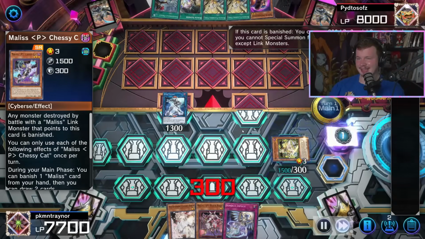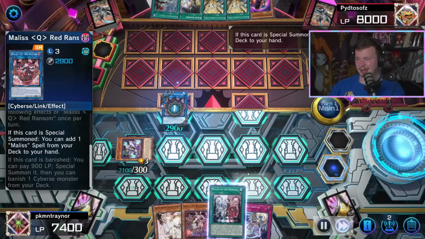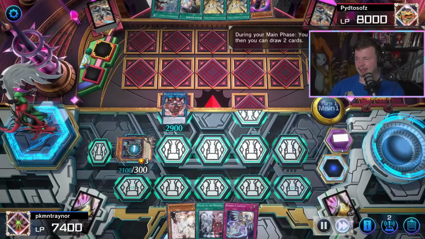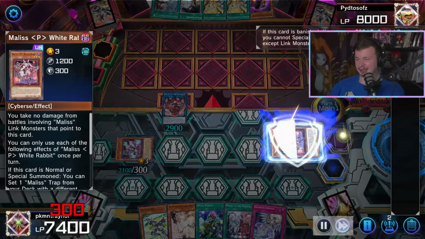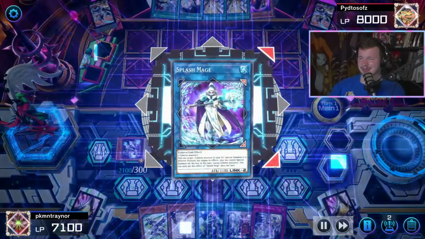Dormouse, banish the Chessy Cat special. Use these two, go into Red Ransom. Red Ransom, grab the Maliss in the Mirror. Chessy Cat, banish the White Rabbit, get to draw 2. Oh my god, bro. And set the GWC06 from the deck.